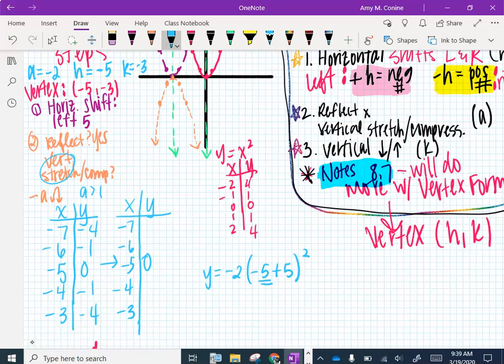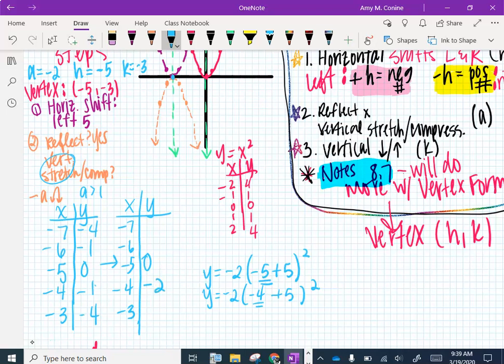So I'm going to put a blue point where that is. I'll try again with my -4. So maybe we can see kind of what's happening. So if I have an input of -4, it's currently at -1. So when I get here, I've got +1 being squared, so 1, times -2.